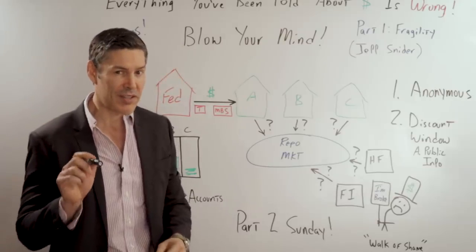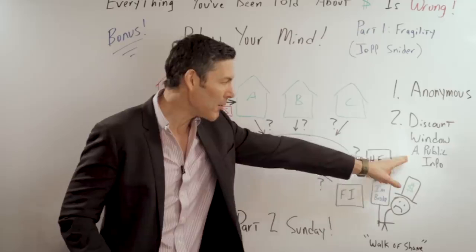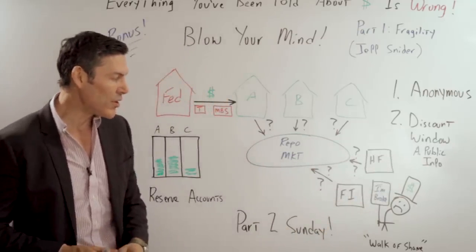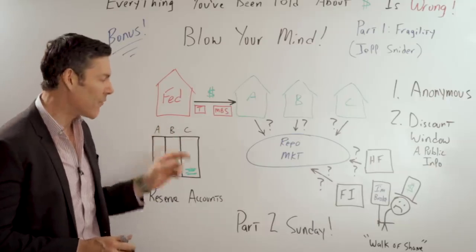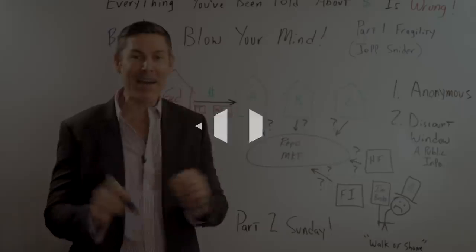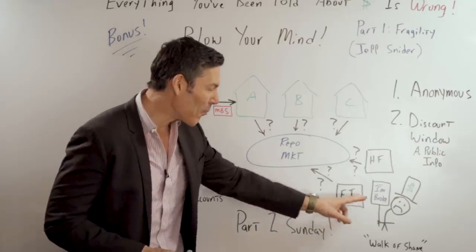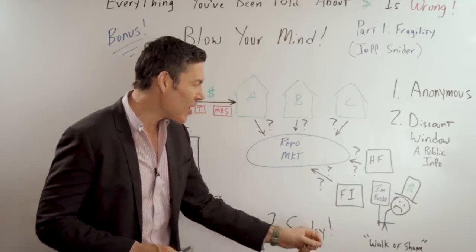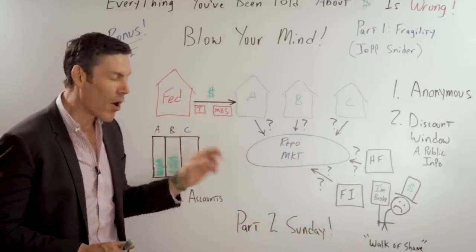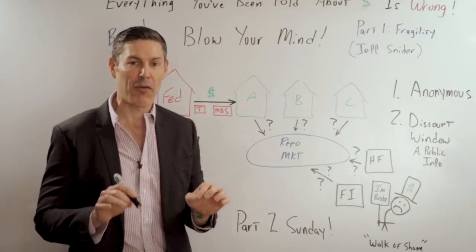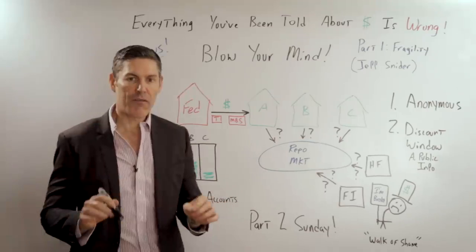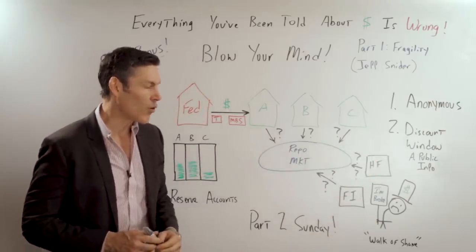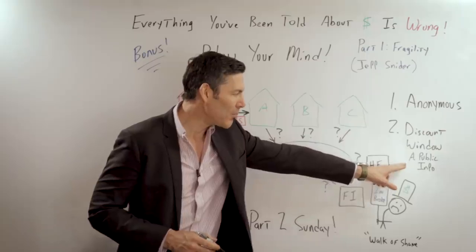The problem with the discount window is that it was public information. So any bank that went to the discount window to get money from the Fed would basically be admitting that they were broke. I call it the walk of shame. They go to the Fed, admit that they're broke, the market sees that, and it's a self-fulfilling prophecy. So the Fed could never use the discount window the way it was intended to be used. Why? Because it was public.